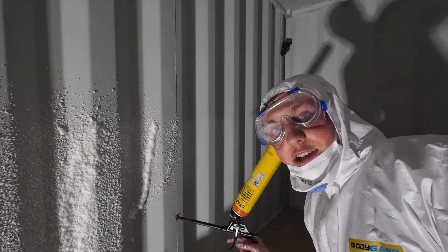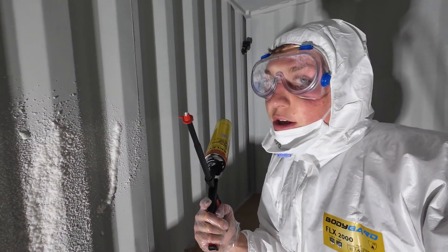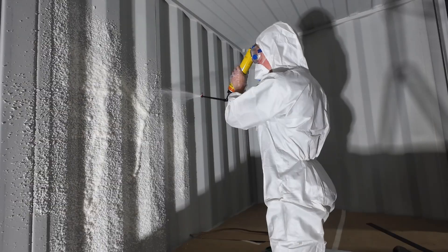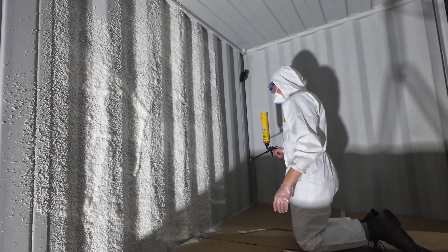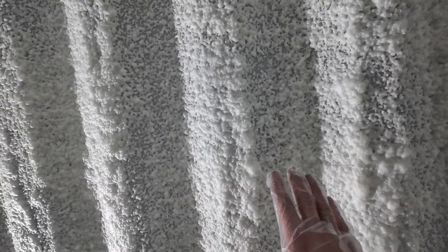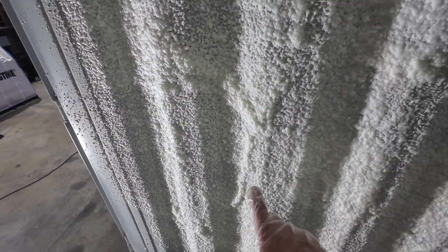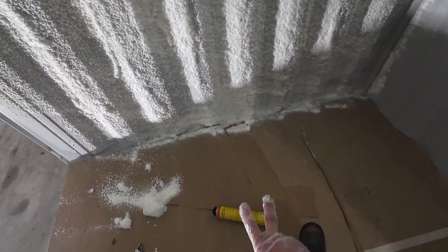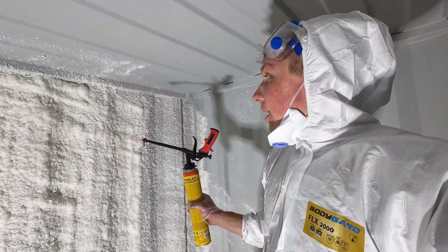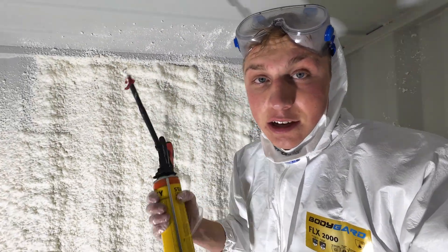I made my first little application here — for some reason I'm getting heavier streaks in the middle portion of the gun, so I'm going to try switching to the smaller tip to see if that helps. My coverage isn't the best; there are still a lot of thin spots. I shouldn't have touched it — it takes a half hour to completely dry. But it looks like we're ready for can two. The second canister made a big difference; I got this pretty well completely filled out to the level of insulation I'm hoping for.